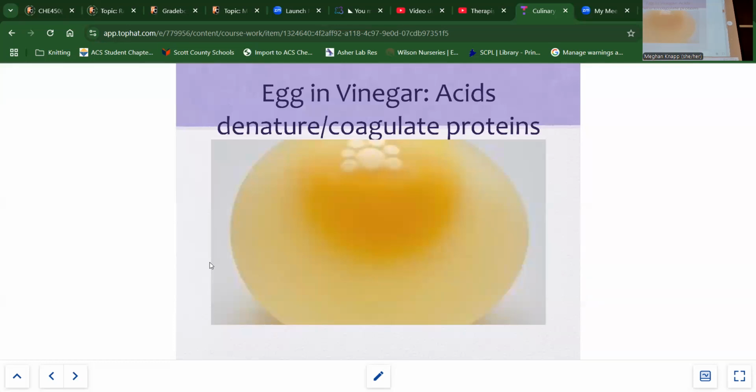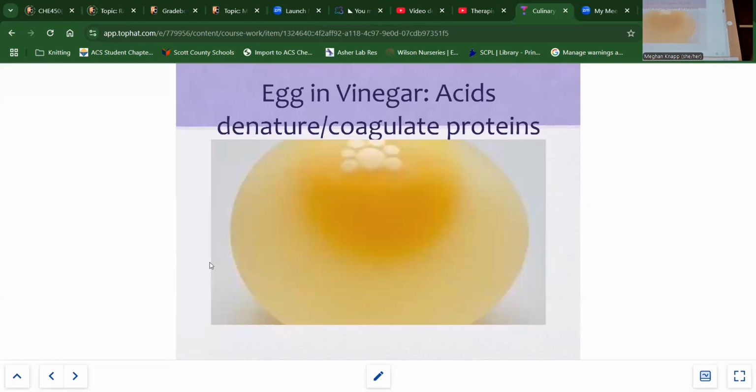So I mentioned my family likes to drink tea. One thing that I learned pretty early on is that acids like lemon juice, which people often have lemon juice in tea, will also denature the proteins in milk. So if you have both lemon juice and milk in your tea, the milk is going to clump up and you'll have these little clumps of milk floating around instead of a nice creamy thing. So you don't want both lemon juice and milk in your tea.